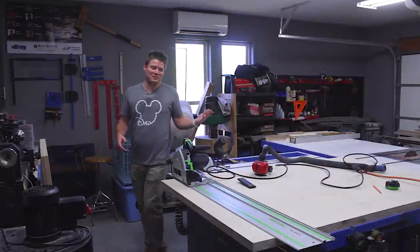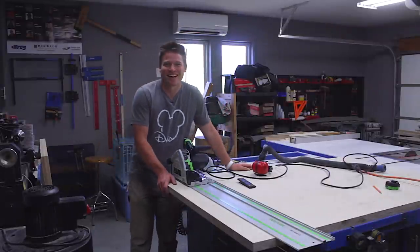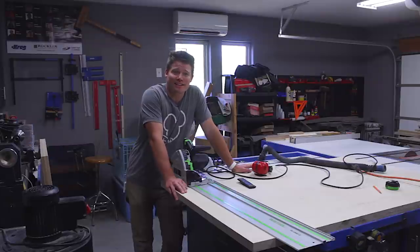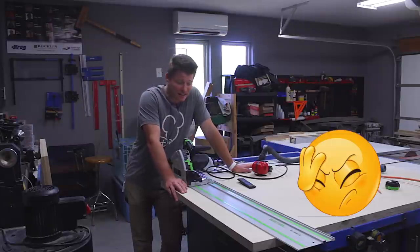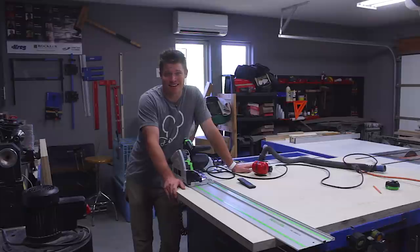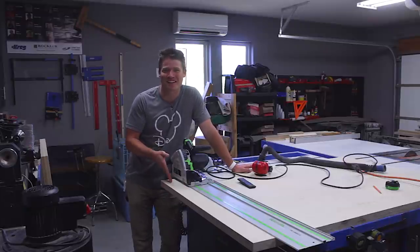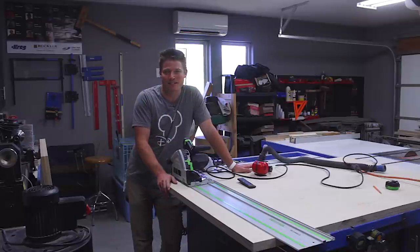Okay, so I ran into a little bit of a snag. I got the top cut, and the client called and said that they don't want it this long. So luckily, I haven't edge banded this thing yet, so I've got to cut it down about 4 inches. So I've got the track saw set up, going to rip off about 4 inches and then edge band it after. There will be no more changes after that.